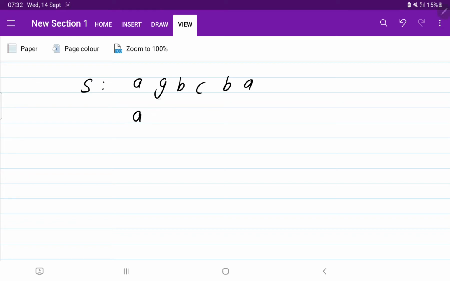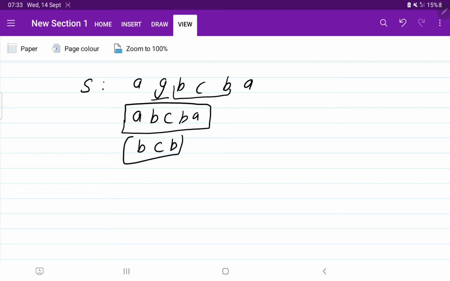Okay, so first of all I am going to write what the possible subsequences are. If you delete the G element, it will be A B C B A. If you check this, it is palindromic. Perfect. Or I can select only 3 elements, B C B. So this is also palindromic. If I select any one element, for example C, C is also palindromic, because if you start from both ends, you get the same element. You can take the element A, you can take the element G.